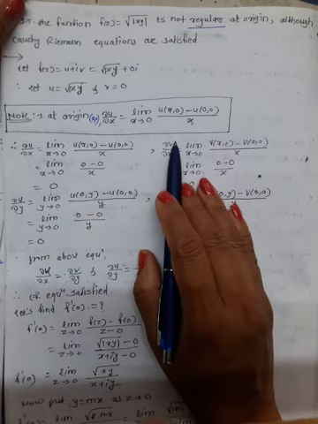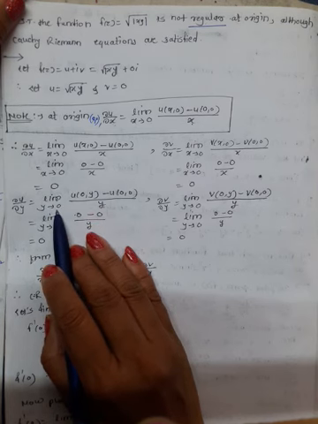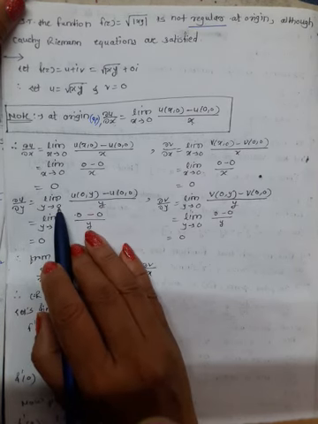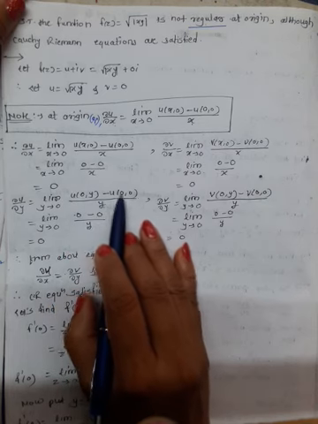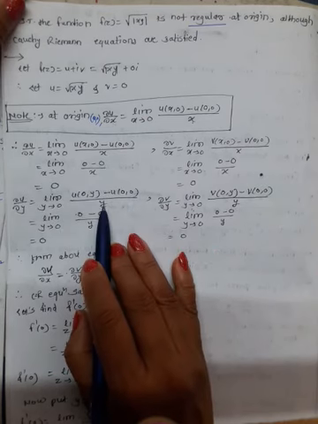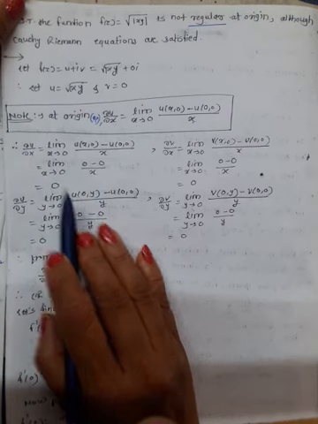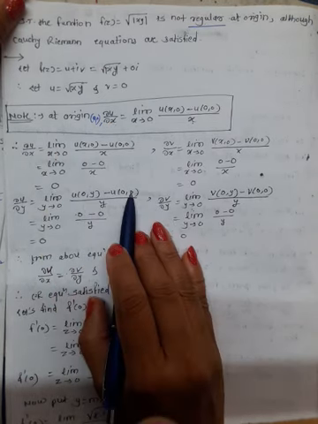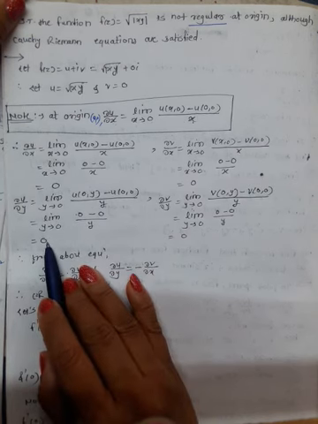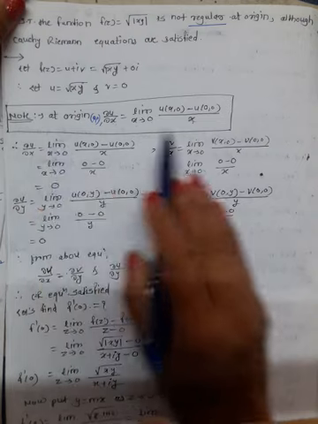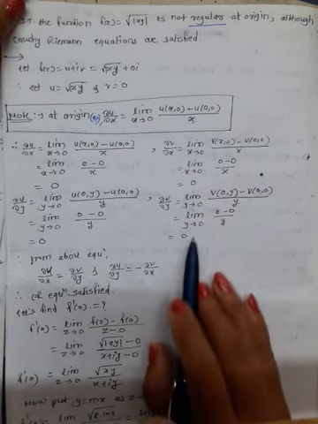Now consider ∂u/∂y, which is the limit as y tends to 0. Instead of x, we replace with y tends to 0. u(0, y) minus u(0, 0), divided by y. Now what is meant by u(0, y)? Put x equal to 0 in u. We get again 0, and u(0, 0) is again 0. The numerator is 0, that's why this limit becomes 0. Similarly for ∂v/∂x, just replace u by v. v is itself 0, that's why the derivatives of these two are 0.